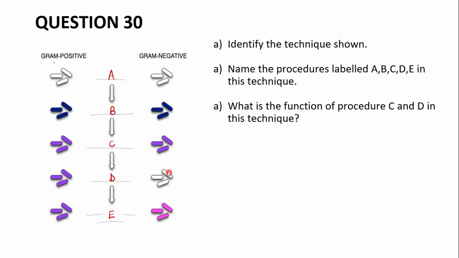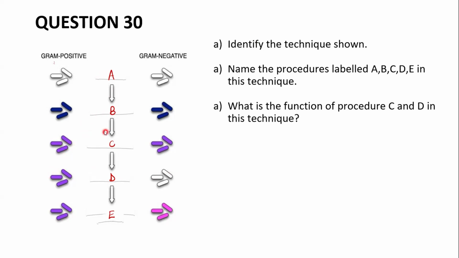Assume it's colorless, okay? And then now the final stage, we use the counterstain, which is safranin, a pink dye. You put safranin for another 1 minute, then we rinse with water and dry it. The gram-negative bacteria will absorb the safranin and remain pink. But for gram-positive, since it was purple initially and has a thick peptidoglycan layer, yes, it's going to retain that pink color, but what is darker, the pink or the purple? It's the purple. So that purple is the one that is going to remain, okay?